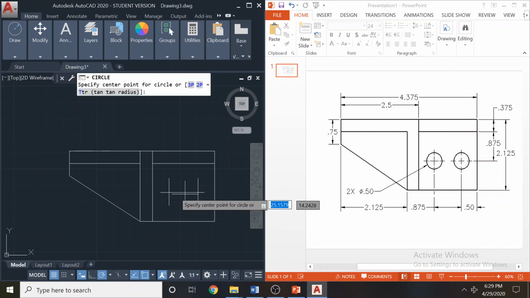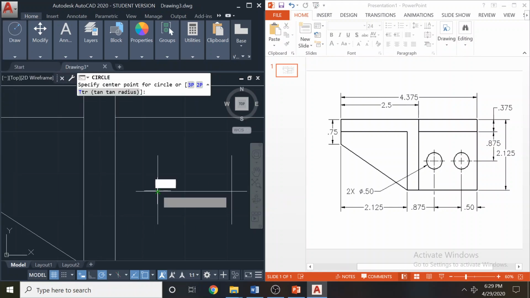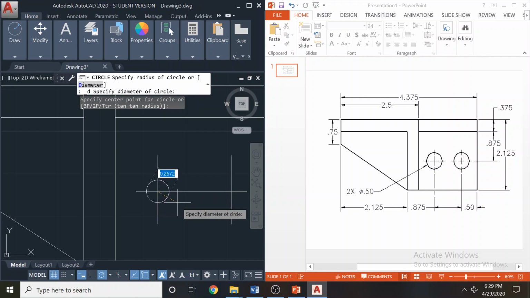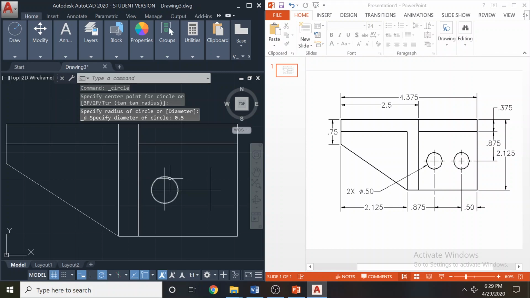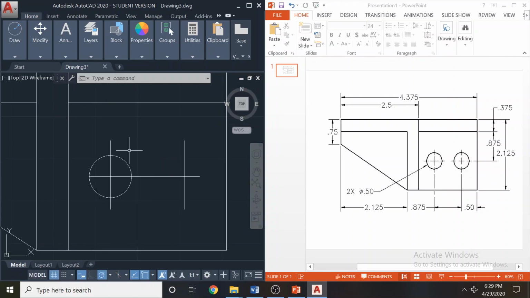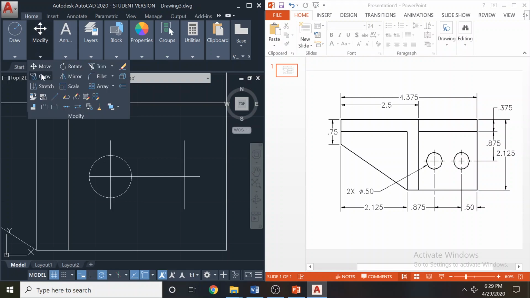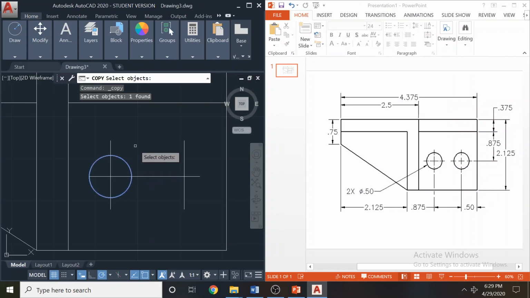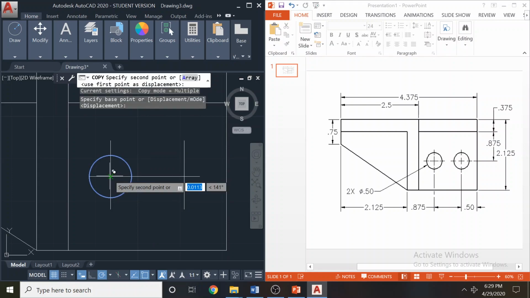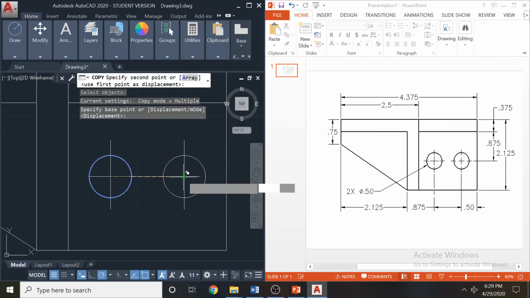So this is the 0.5 diameter, and I need to get another copy. I need to get another copy. Got it.